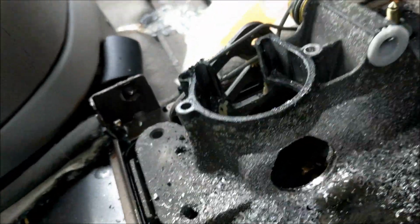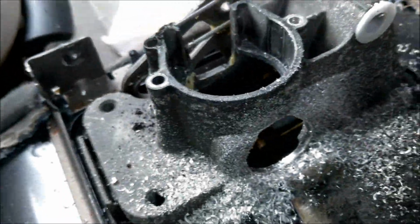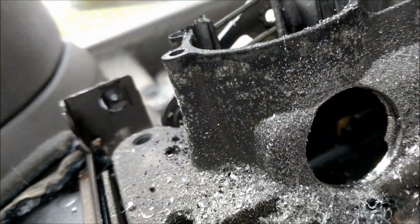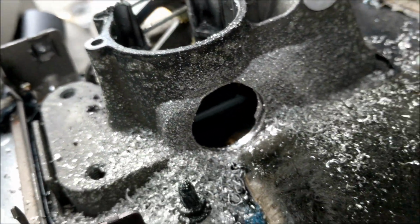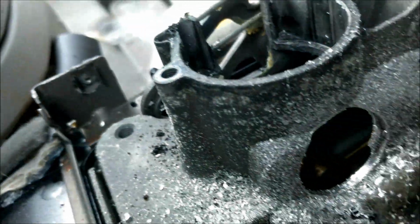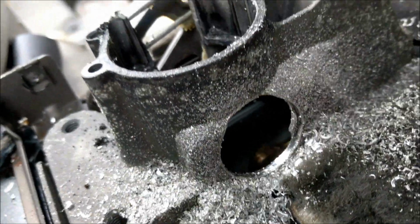Okay, so that took a little bit. Shavings everywhere. Have to clean that up. And hopefully that will allow me access to be able to do what I need to do. Just be patient. It's a pretty thick piece of metal there. I'm sure that's more made to cut through wood, but it will work. Just be patient, don't go too fast.